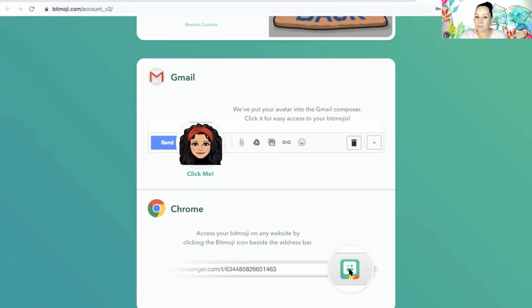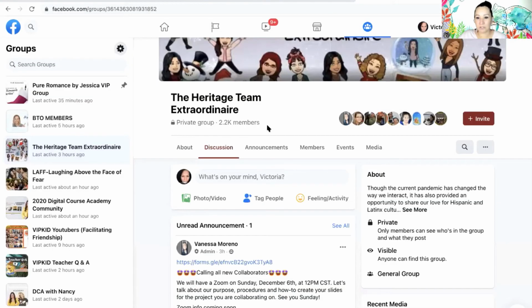But this is a Chrome extension. It automatically puts there. If you want to open up, and I won't open up my Google Mail or Gmail, because it will take you and you'll see all my mess in there. All right, let's close this. That's as much as we can do on a computer. Oh, I'm back to Facebook.